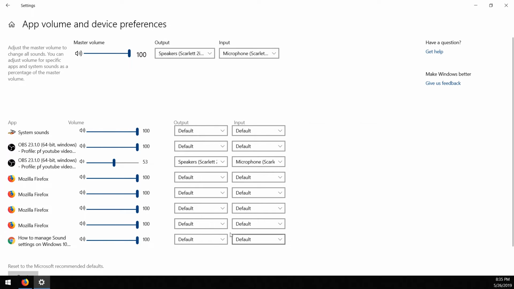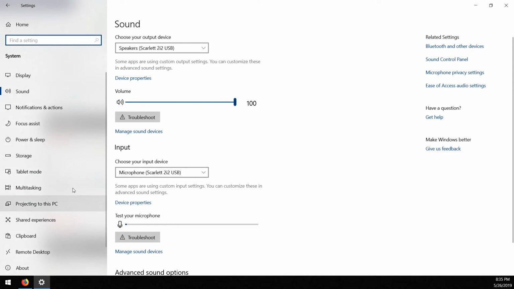Or if you don't want to share, which, you know, I get pretty complicated with some of my setups, maybe I just want to run certain things off of one of my interfaces, say all of my Firefox stuff, I want to run sound through a certain interface, but then all of my recording and screen capture I want to run through something else. Well, I could set all of that up right here. So again, I want to show that very important feature.